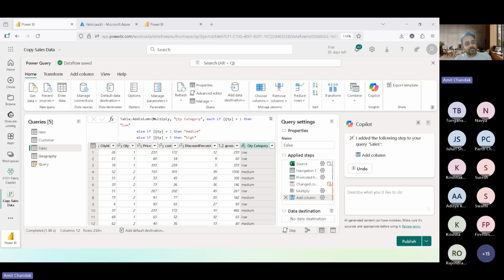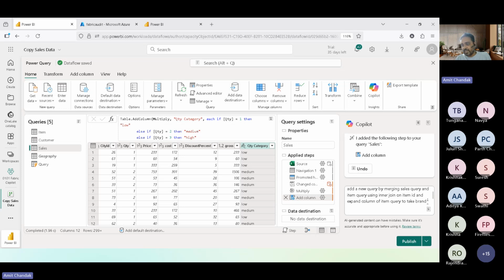Okay, let's try. Can it merge queries? We saw that it can create a new query, but I want to add a new query now by merging two queries. Let's see how good a job it does. Add a new query by merging sales query and item query using inner join on item ID and item, expand the column of item query to take brand.